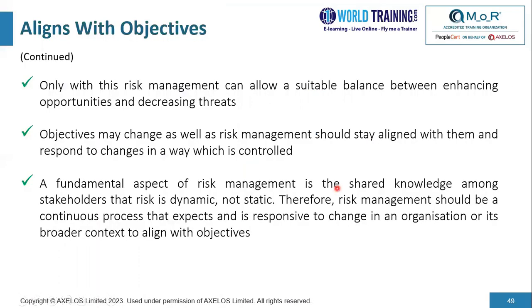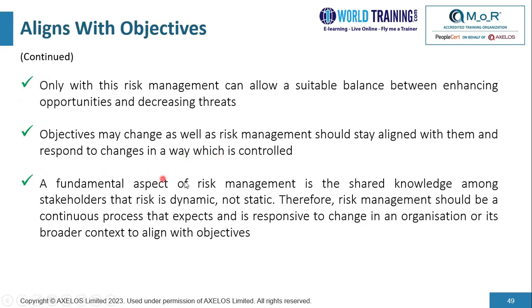Some additional thoughts. Only with risk management can we allow a suitable balance between enhancing opportunities and decreasing threats. Now, if we do not have objectives in place, it's very difficult for us to bring about a balance between opportunities and threats. Objectives may change, and risk management should stay aligned with the changing objectives and respond to changes in a controlled way.